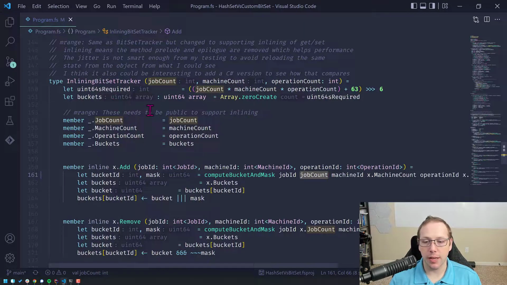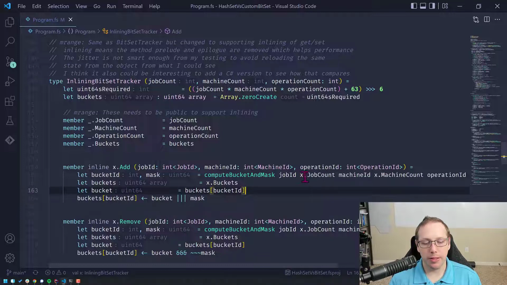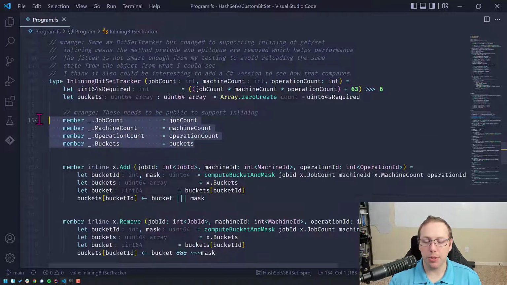You can use them inside of it, but they're private, which means when it tries to inline stuff, it can't do it. It doesn't have access to it. So that's why Mårten had to make these members public.